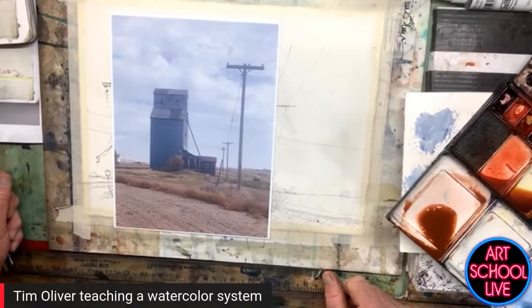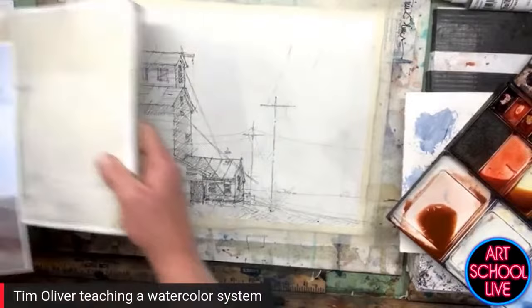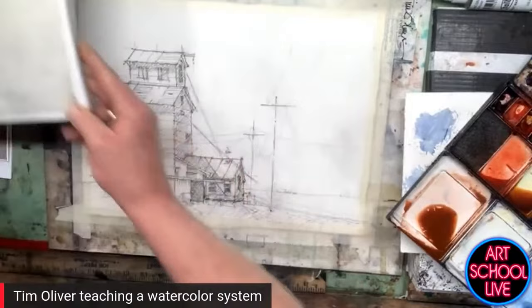But grain elevators, as you can imagine, were all the way up through Kansas, Nebraska, South Dakota, North Dakota, everywhere. This was seen in North Dakota, a grain elevator that I painted. I didn't paint it there because I didn't have enough time, but I did this sketch on location. So I worked out my painting in this sketch, and I've painted it once as a demo since then. I'm going to do a bigger painting, but I thought I would use that. I've just transferred that sketch, redrew it here on the watercolor paper. And so this is what I'll do.